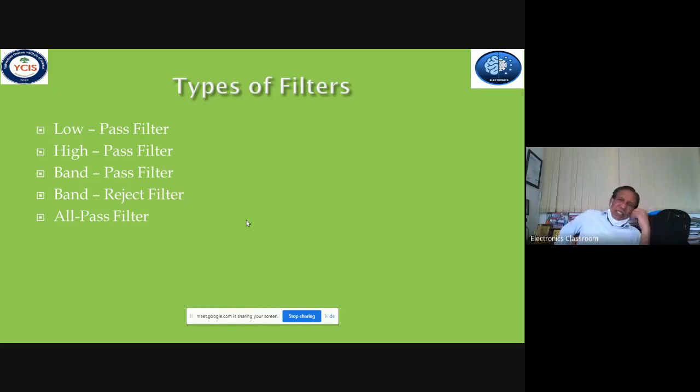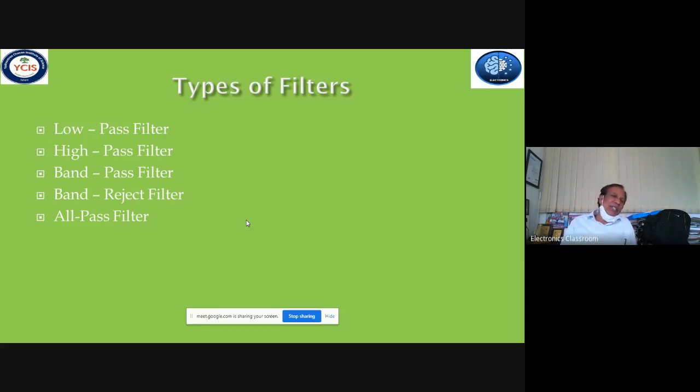आणि नंतर ह्याचं जे क्लासिफिकेशन मी सांगितलेलं आहे, types of filters. This is the various types of filters. Again, these types of filters is nothing but that filters have been classified according to the operations, okay, according to the range of frequency. म्हणजे लो पास फिल्टर, हाय पास फिल्टर, बँड पास फिल्टर, बँड रिजेक्ट फिल्टर, and ऑल पास फिल्टर. These are some fundamental filters according to the frequency range.